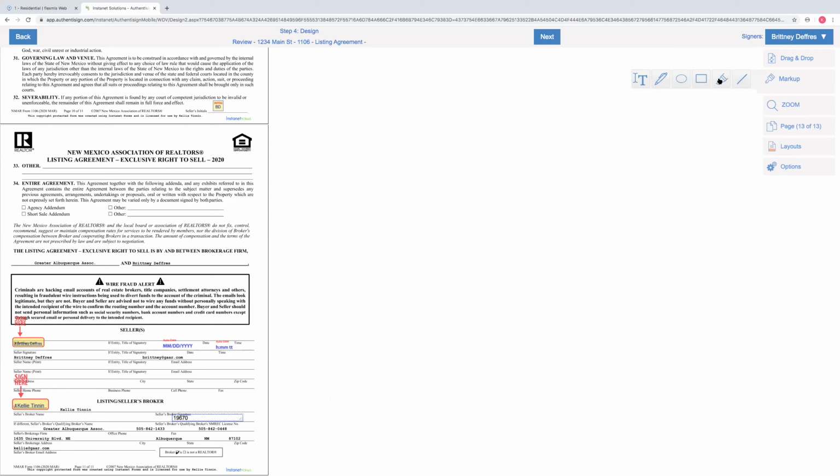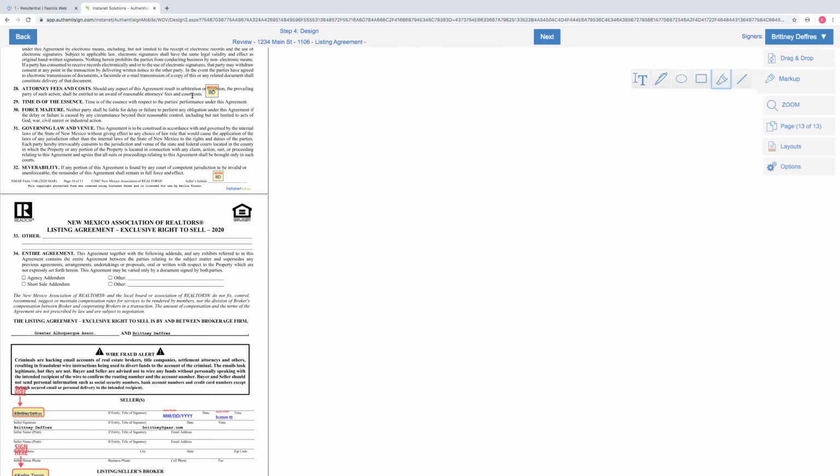I've got a highlighter. So for instance, this paragraph I want her to initial, I can highlight it so that when she gets this form, it's highlighted and initialed. So now we've highlighted it for her to see it, and she's initialed to acknowledge it.